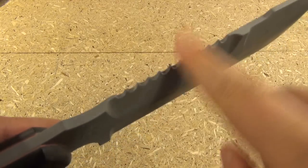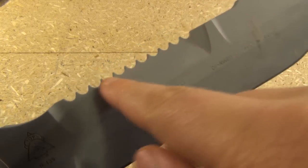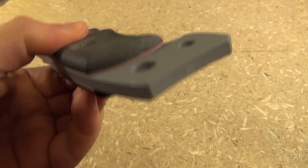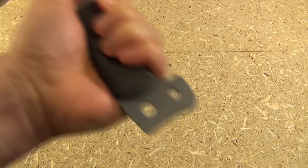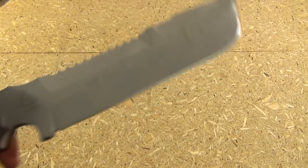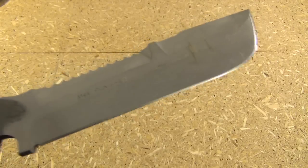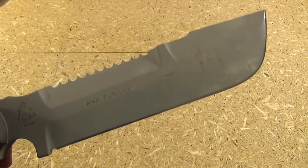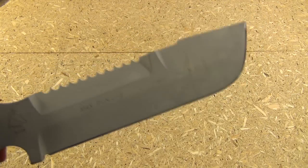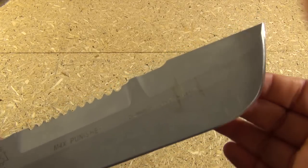These spine serrations are not pointed and not sharp — on the Topps website they say these are for notching wood and notching trees. Here's the pommel — you can see two lanyard holes and an extended tang, so you could conceivably smash things with it. It could be an urban rescue tool type of deal. I heard this knife was in a movie, but I don't buy anything because it was in a movie. I got this because I like the sharpened pry bar philosophy, and this is certainly not the first knife with that design. One of the K-Bar Becker knives has a similar idea — giving you a pry bar slash secondary edge instead of a pointed tip.